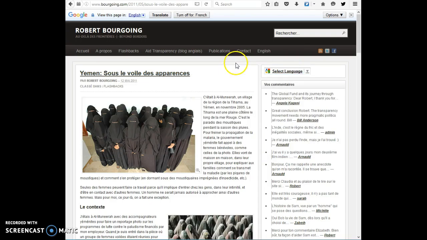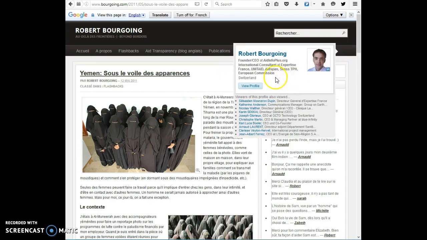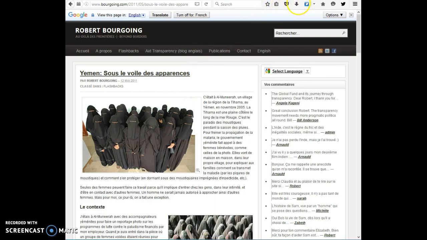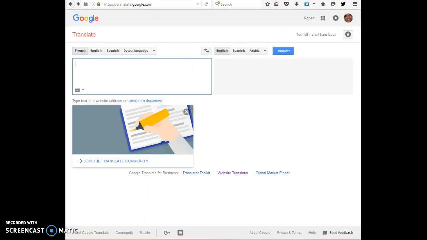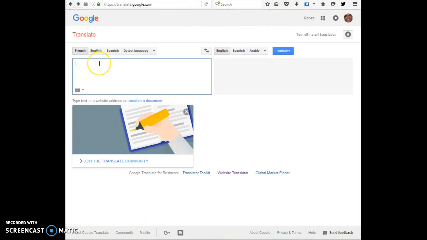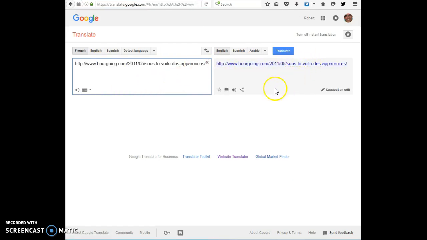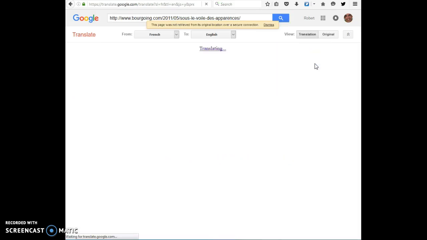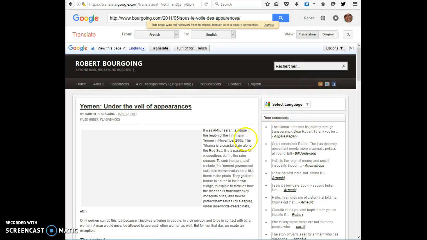But if you do not find an automatic translation tool on the website where you find information, what you can do is use Google Translate and copy and paste. Let me show you. I copy the address of this blog article and then paste it in Google Translate. And then the translation seems to have not worked. It's the same link, but what you need to do in this case to see the whole page translated is to click on this link in English. And the same page will be displayed in English.